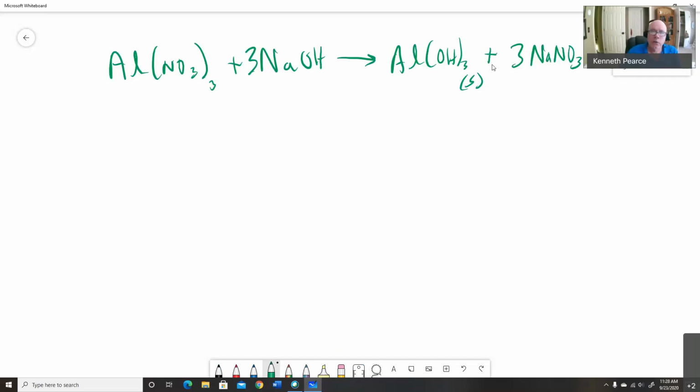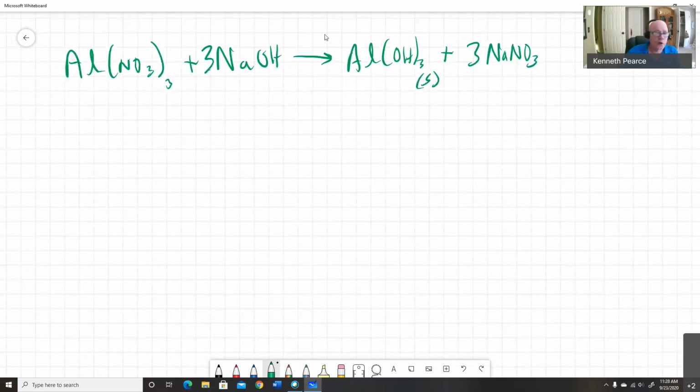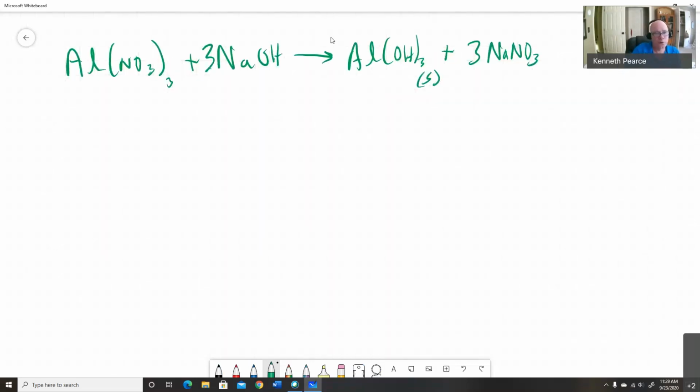Okay. And of course, we go through and we check and we see that nitrates are generally soluble, which is aqueous. And hydroxides are insoluble, but with sodium, which is an alkali metal, it becomes soluble. Aluminum hydroxide is not soluble. And anything with nitrate is going to be soluble. So we have aqueous up here. And so what we're going to do with this balanced equation is we're going to answer this problem right here.